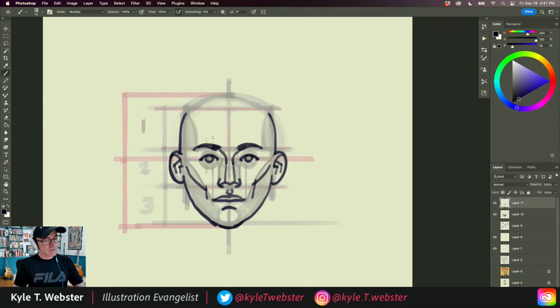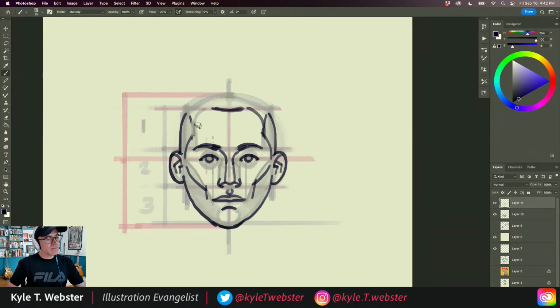Hairlines typically travel up and across to where there is a change, just before the change in direction from the side plane of the head as it starts to transition into the front plane. So that's kind of where the hairline is going to sit. It can travel up and over like this to that little line we have for the hairline.